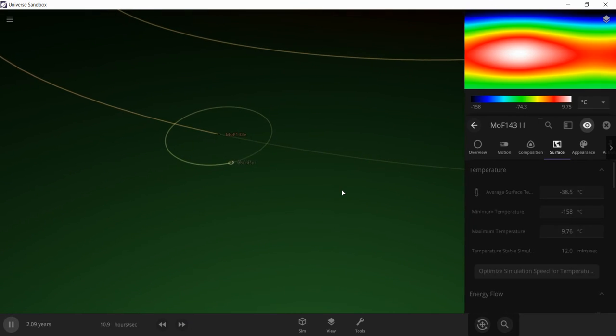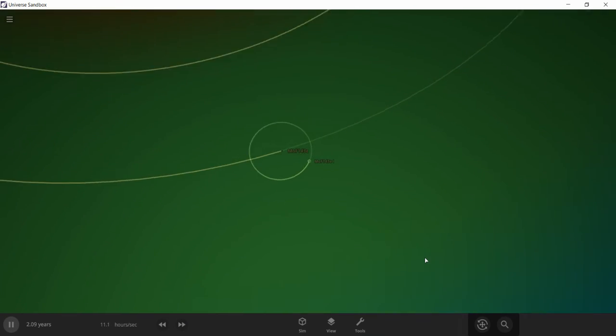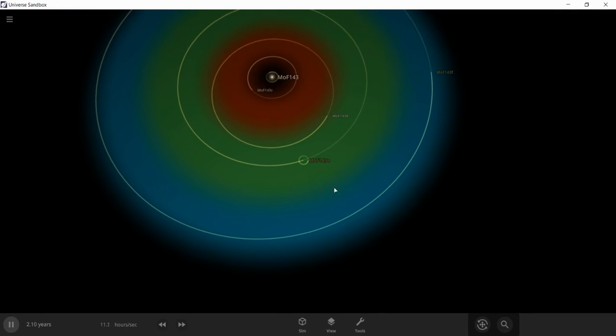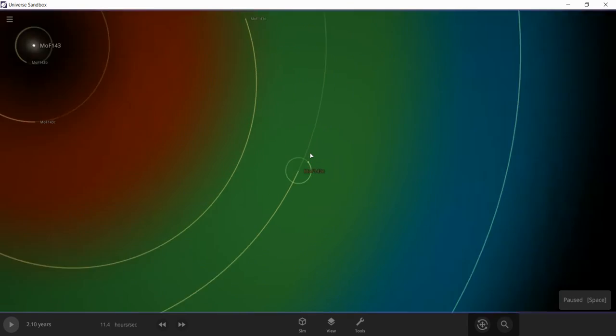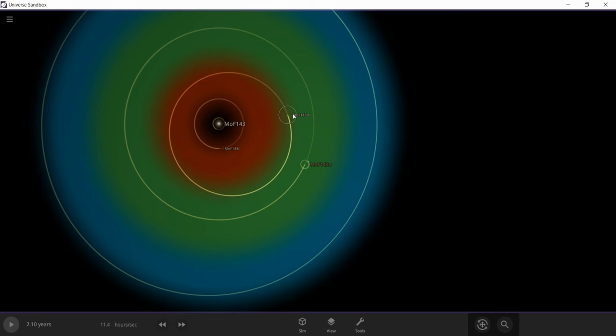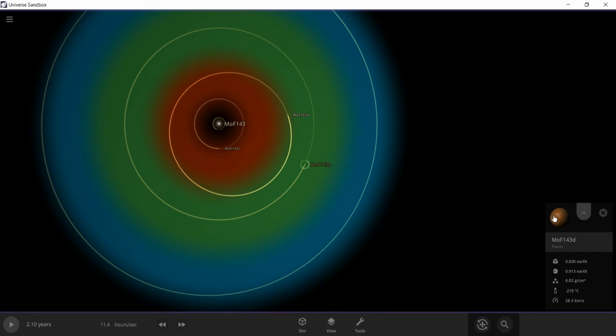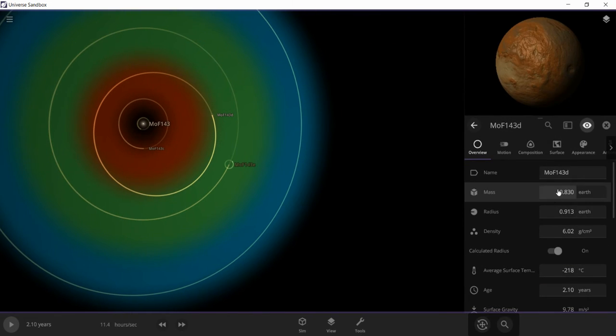So we have caused a thing to happen. And uh-oh, this gas giant's presence has thrown the orbit of the D planet of the system quite out of whack.